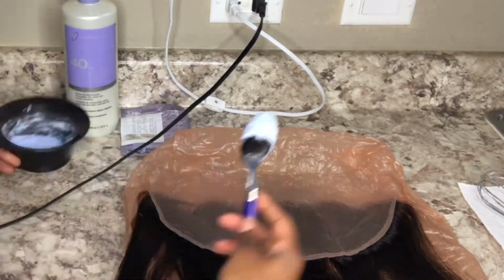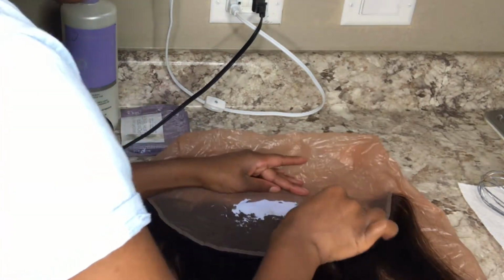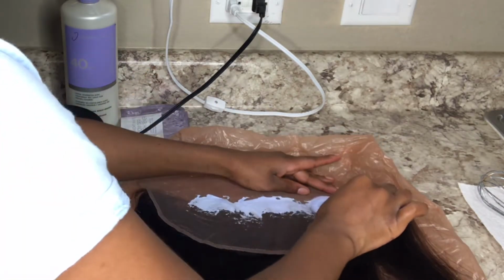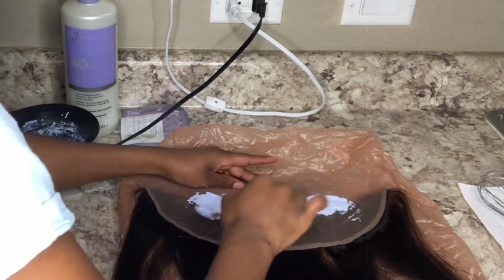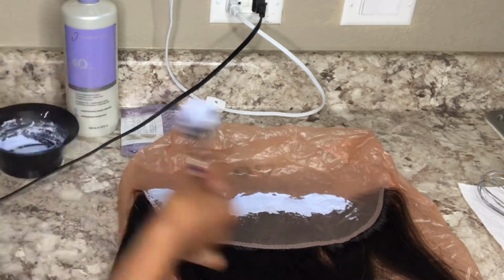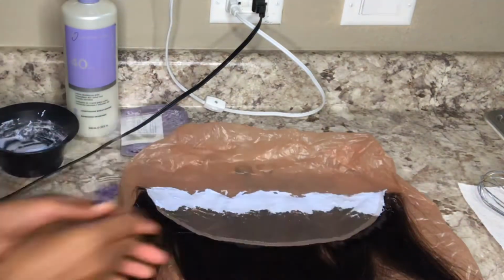Now I'm taking my Ion 40 volume developer and my Ion lightening powder, and I'm just mixing those two up and beginning to bleach the knots. I only bleached the edge knots, like the front half of the knots. I didn't bleach the whole thing just because it was a ponytail look, and you don't really have to always bleach the whole entire frontal to get the natural look that you are trying to achieve. So I just applied my bleach mixture to the edges of the frontal.